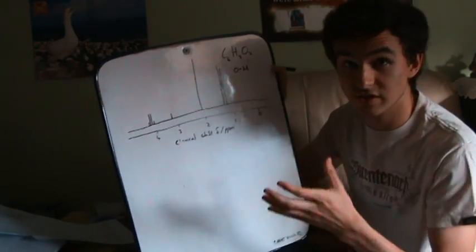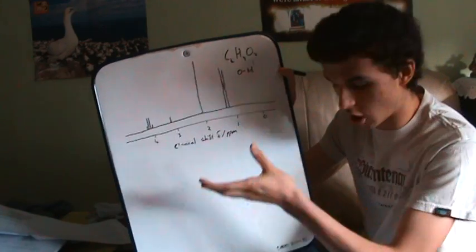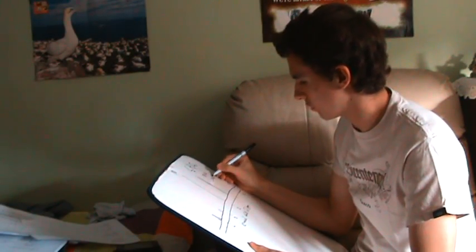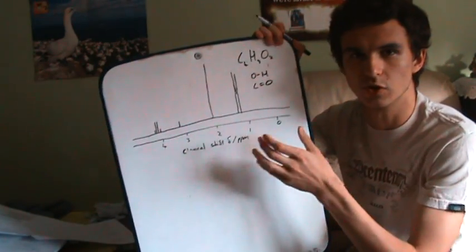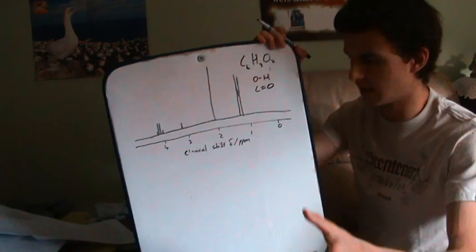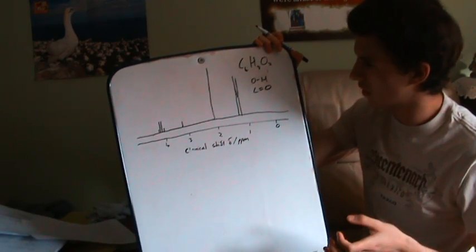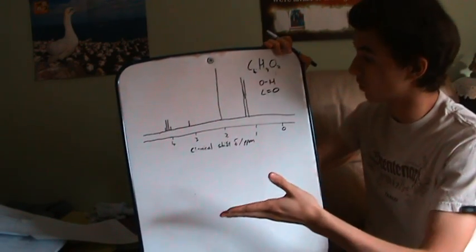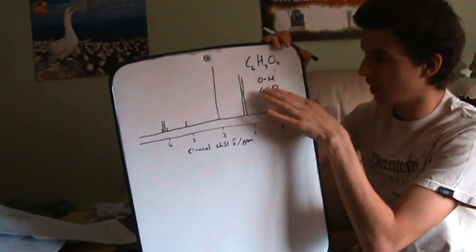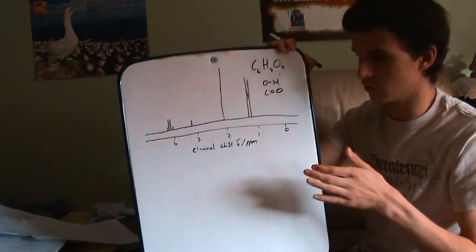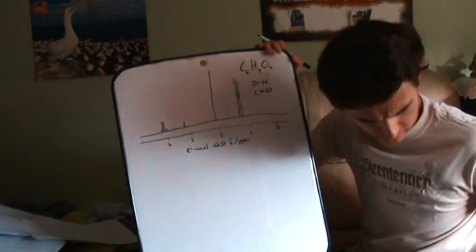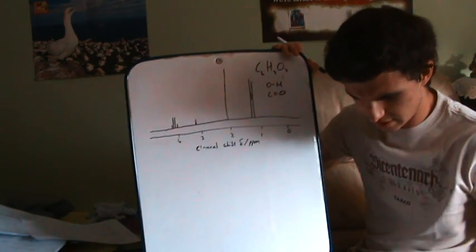And we also know from the infrared spectrum that there's an OH group present in the molecule. So, that shows, that's the functional group of an alcohol. And it's also got a C double bond O group. That's a carbonyl group, characteristic of aldehydes, ketones, carboxylic acids. Now, it could be a carboxylic acid, of course, because it contains both a carbonyl group and an alcohol group. Remember, the COOH group is the functional group of a carboxylic acid. So, let's see what's going on here.